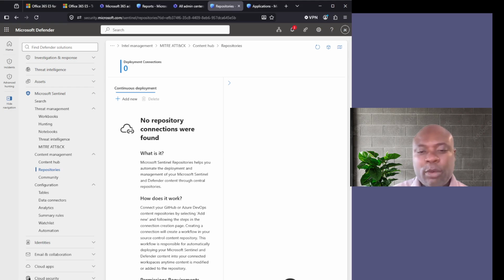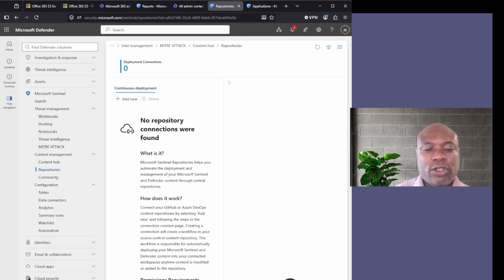So the beautiful thing about this particular utility is that it allows you to connect your environment, your workspace, to something like GitHub, and you can write code to do the job you're supposed to do, like writing rules, writing playbooks, workbooks, and spinning up a watchlist, maybe using Bicep or Terraform or a derivative of those things. So when you push a change to your repository, Sentinel automatically deploys it to your workspace. This is how mature security engineering teams manage Sentinel at scale.